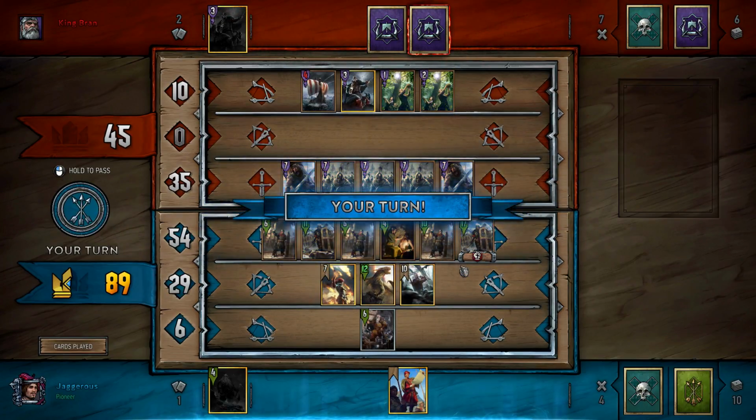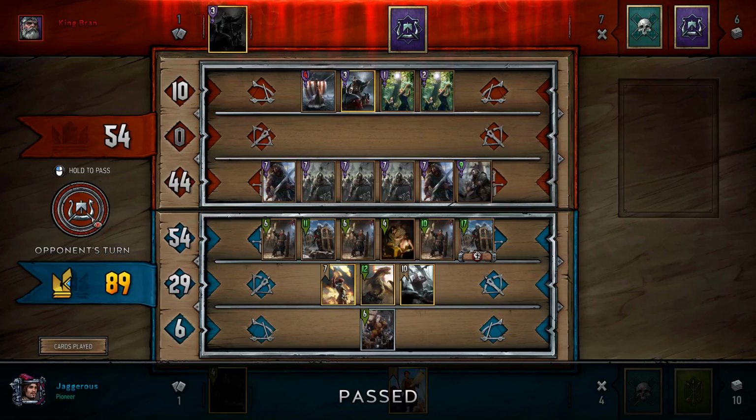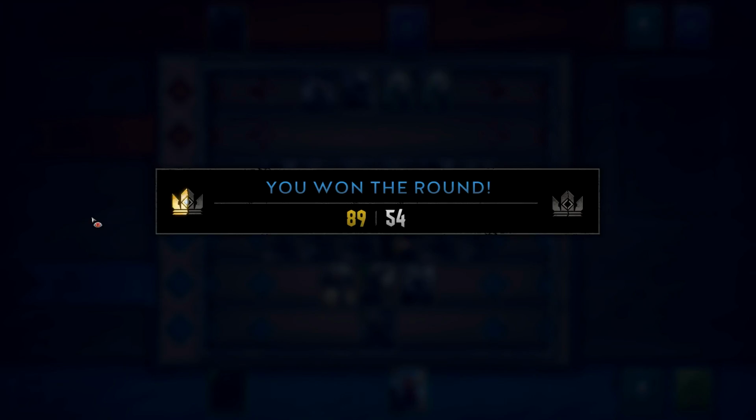Oh, Igni would be so nice right now. A 35-point Igni, but it's not to be. We're going to pass. Can you catch me? It's okay, you only need like 35 points. It's fine.